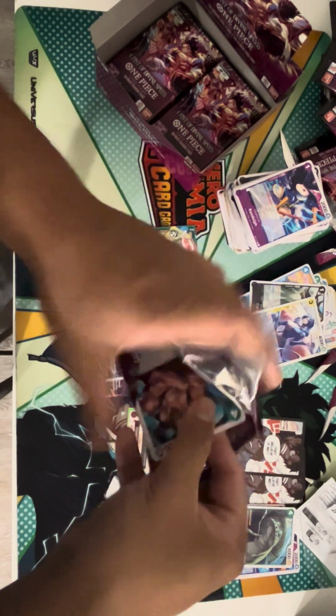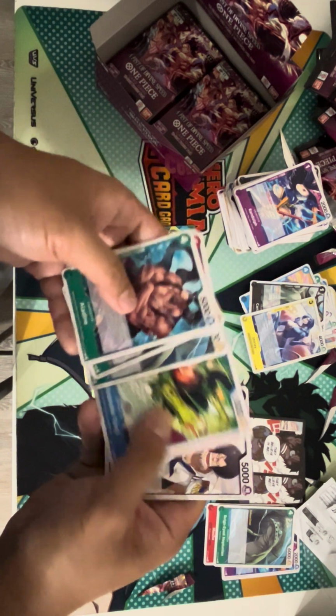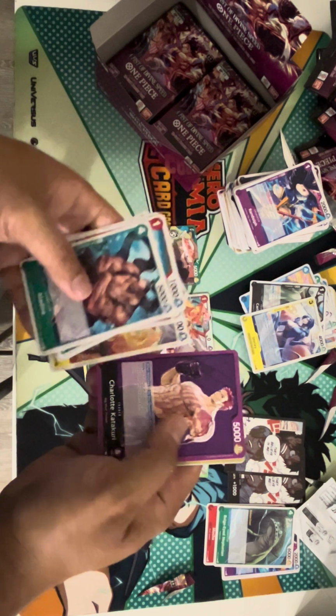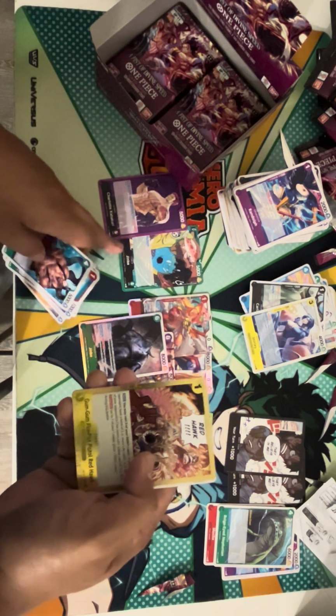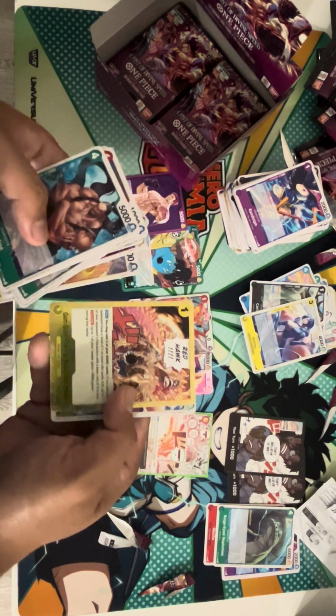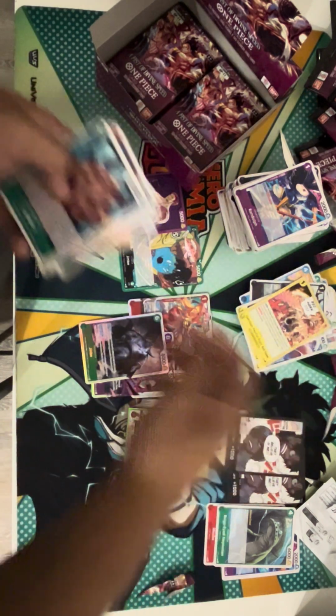But if you get something you might need later on, then I would just hold off on buying a box and just buy singles. Katakuri. There we go. See? Well, Katakuri and Jinbei are the top 2 features. Red Hawk, Gum Gum Pistol. Not bad. Surely.